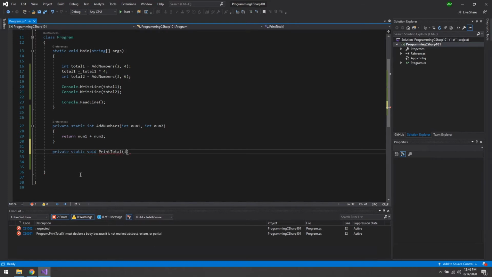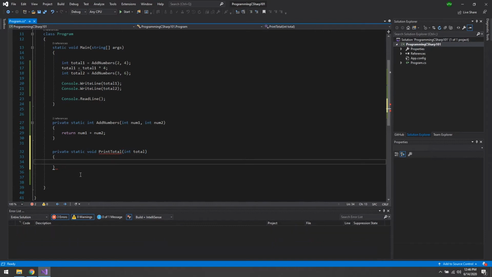This wants to only take one value, a total, and here we will Console.WriteLine the total. All right, so now this method is simply responsible for printing the total.